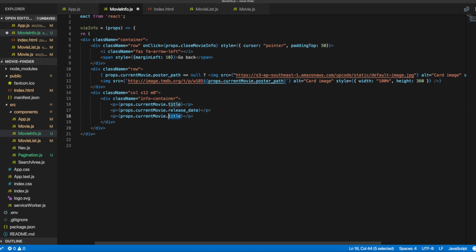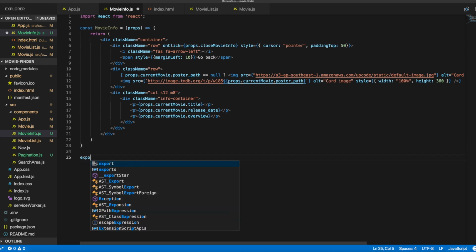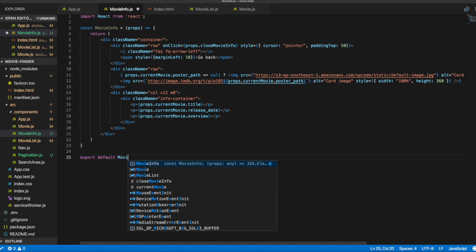So we have the date there, and then this last one will be the overview. And then last, we'll export default the movie info.